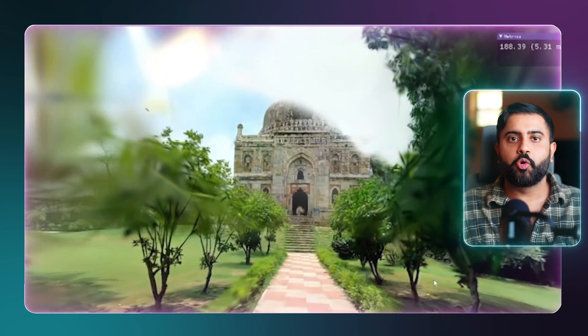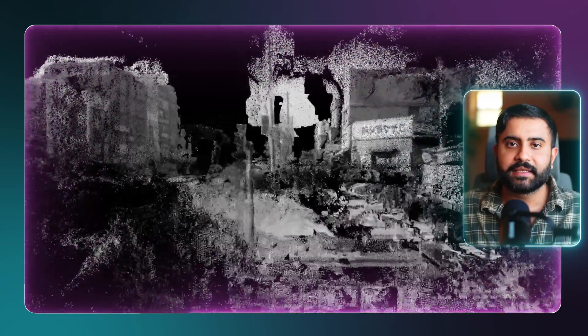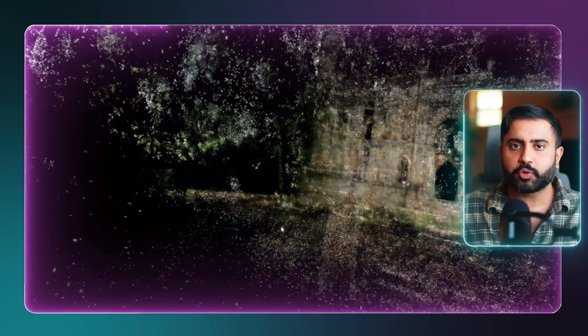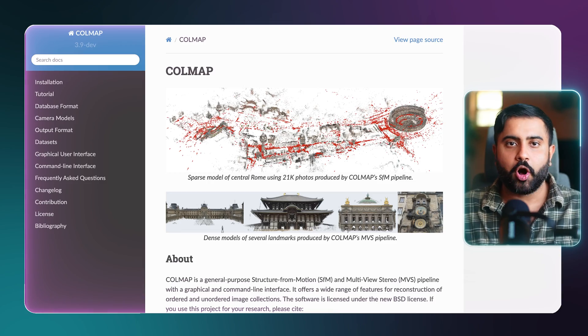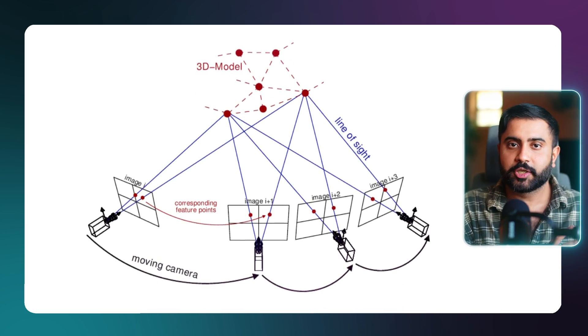Let's get into what's actually happening under the hood. This is a gorgeous 3D scene in New Delhi running at 180 frames per second — absolutely mind-blowing. It actually starts from a point cloud, like the ones you've seen in photogrammetry tools. The best part is you don't need a particularly dense point cloud; the sparse one you get right after aligning your images works great. All you need is structure-from-motion — whether you use COLMAP, Reality Capture, Agisoft Metashape, Bentley ContextCapture, it doesn't matter. As long as you have posed imagery and a sparse point cloud, you're off to the races with Gaussian splatting.